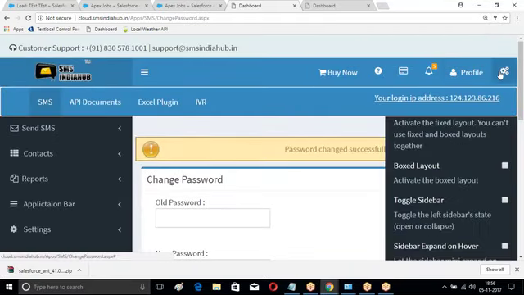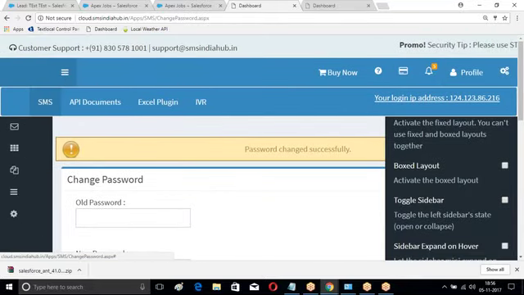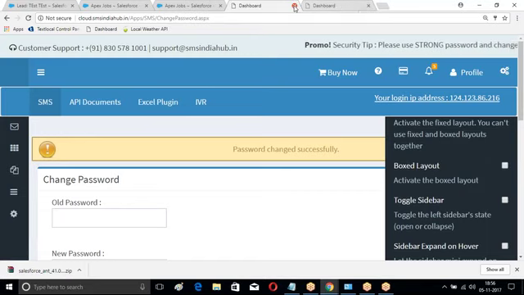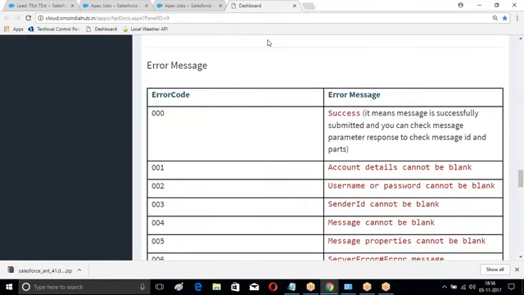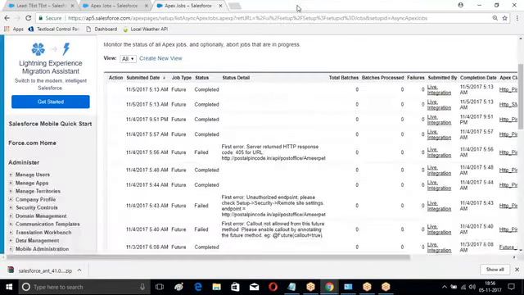I hope you're clear with this format. You can try out this example. They are giving some free SMS services, 2000 messages. You can register this account and try this SMS.